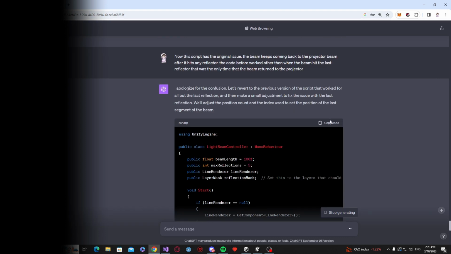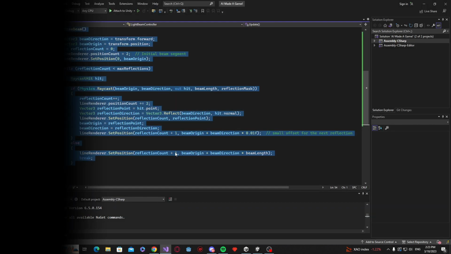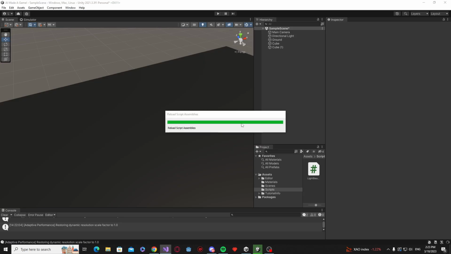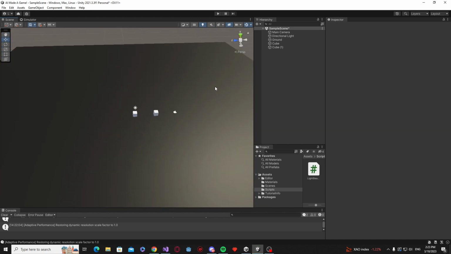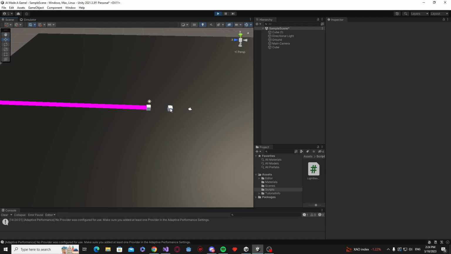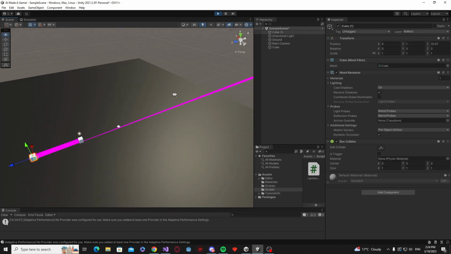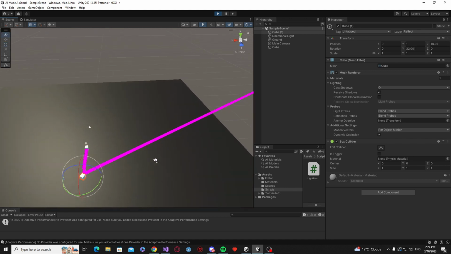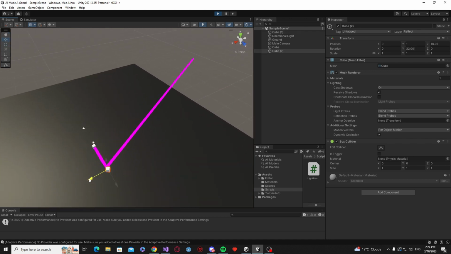Okay, so let's give this a spin. Save. Okay, let's see if it really did revert the changes. Okay, that's a good sign. And now let's see if it's fixed the issue we wanted it to fix.